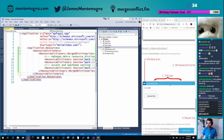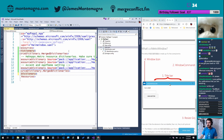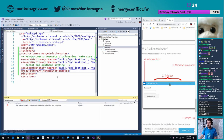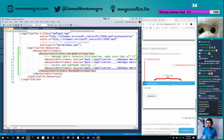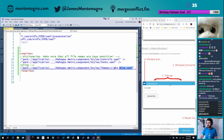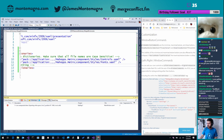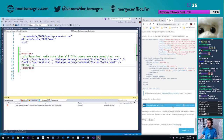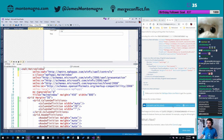Oops, too many resource dictionaries. Cool. That does not exist. XML is not valid. Oh no. Source? Error. Could not find that. That's interesting. I don't actually know if I really want this in general, but I'm just like, why not? Oh, that just messed up something. All right, cool.